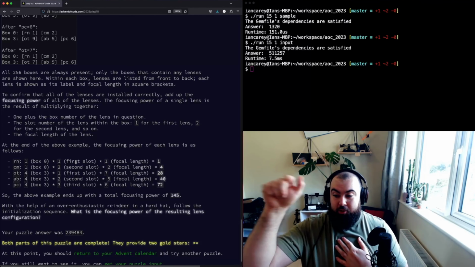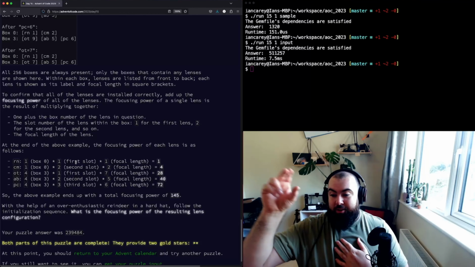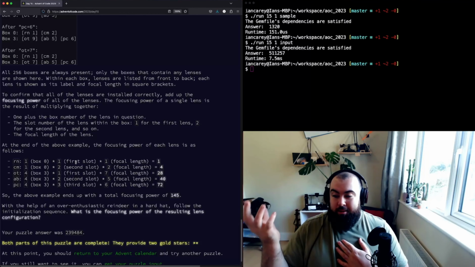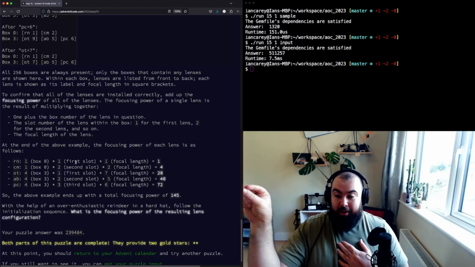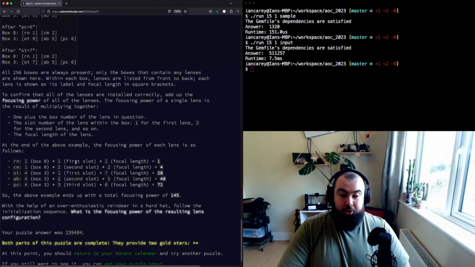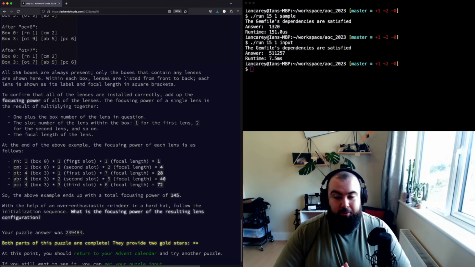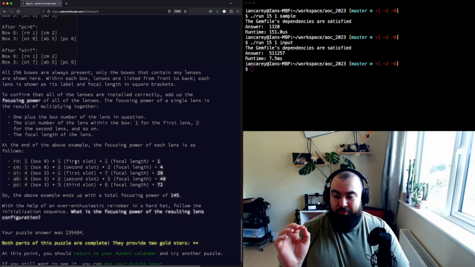If you remove one, it'll just pop out, and the rest of them will shuffle up. If you add a new one, it'll always add to the bottom. And if you update one, it'll stay in place and update itself, which is the ordering rules that he described. So as long as your implementation of a hash matches those ordering rules, I think you should be okay. But I'm not certain you'd be guaranteed that in every language or every implementation of a hash. Maybe it is a defined thing about a hash. I actually couldn't be sure.